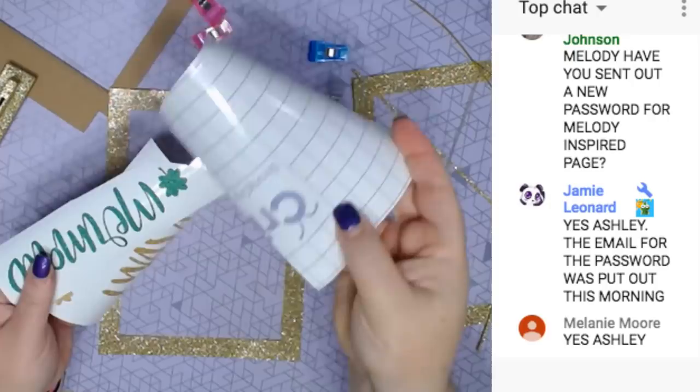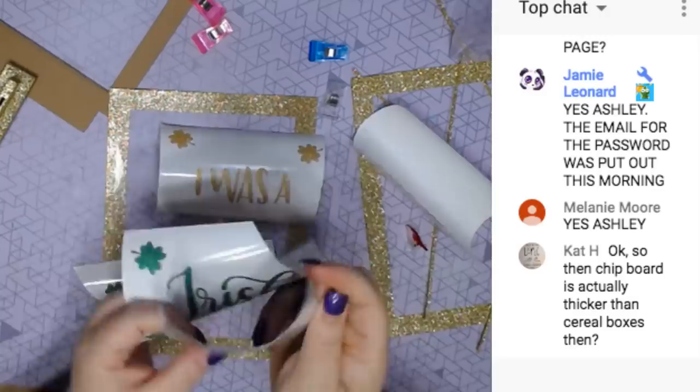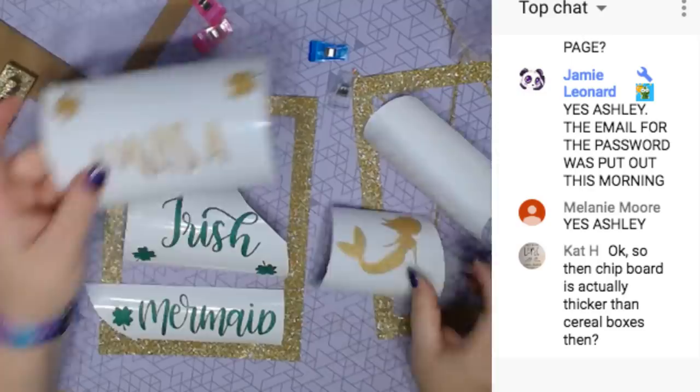Okay, so I'm using Cricut Strong Grip glitter transfer. So this is an image in Design Space. I don't know if it's a new image or if it's been there. I don't remember seeing this. I wish I was a mermaid. So it's gonna go like that.